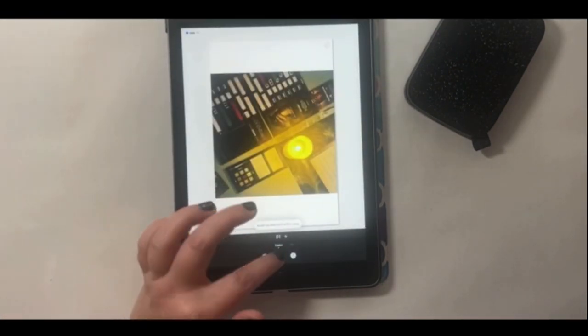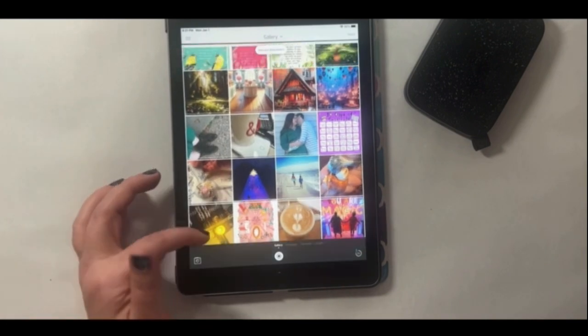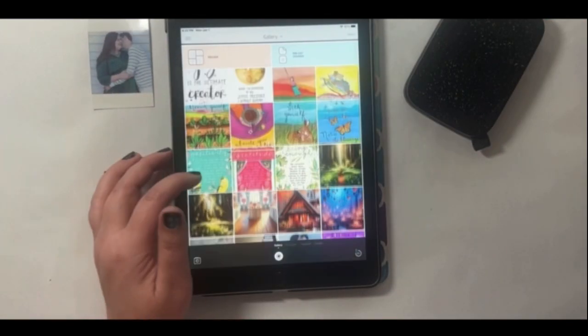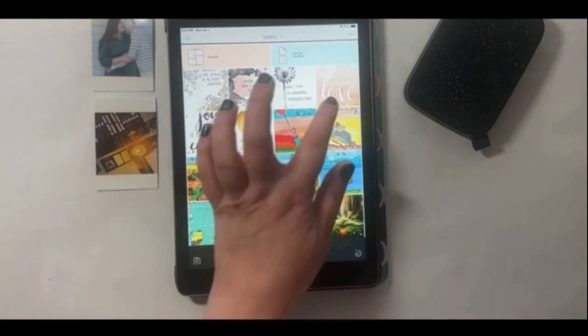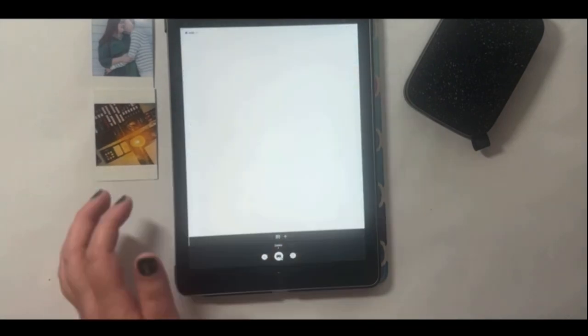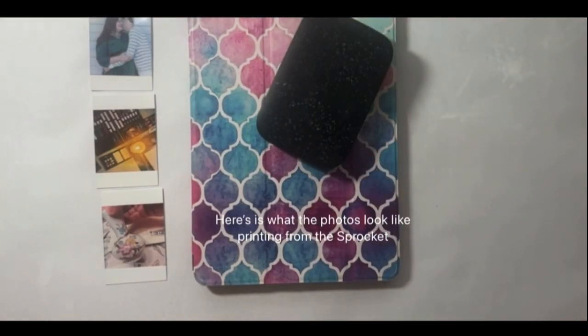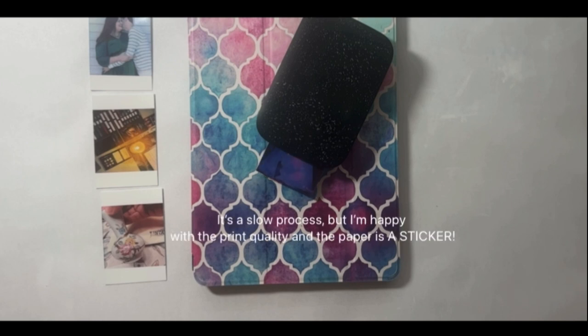And all you do once you've paired the device to your phone or tablet is to go in and choose the picture you want to print, and then that little center button is a print button, and so it will start to print out the photos that you've selected. It prints pretty slowly, and I've noticed if the printer paper is older, it may come out with lines on it, but this is a new pack of printer paper, so it's printing quite well today.